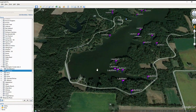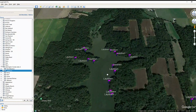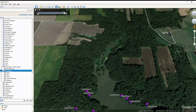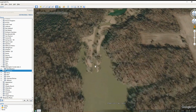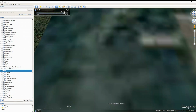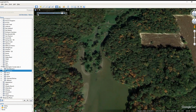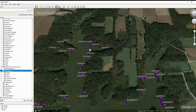Now, the problem here is usually, like on a Texas lake or on some of the other lakes where the water fluctuates a lot, I could come up here to the northern side and just draw the lake down by using this little imagery button. And it would take me down to when the water was really low. Now you can see here, the water does get somewhat low, but the level of the water is just not changing very much at all. So because of that, there's not a lot that I can show you from a Google Earth standpoint to really point out to you.